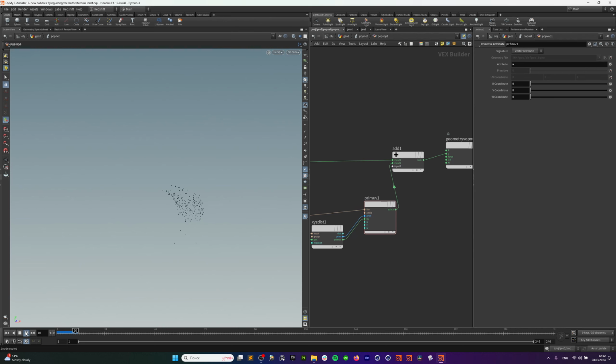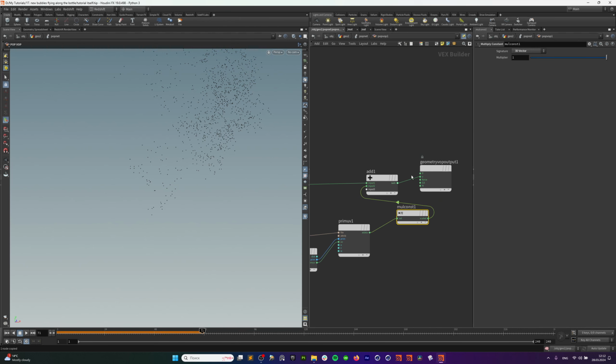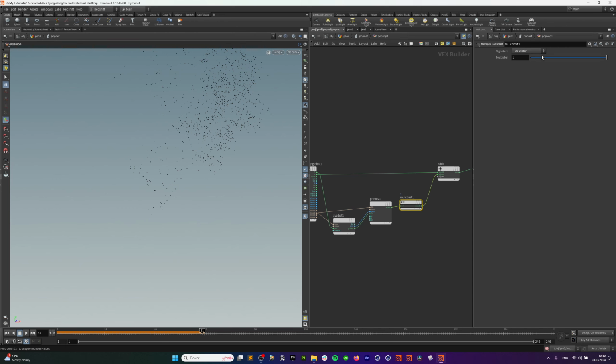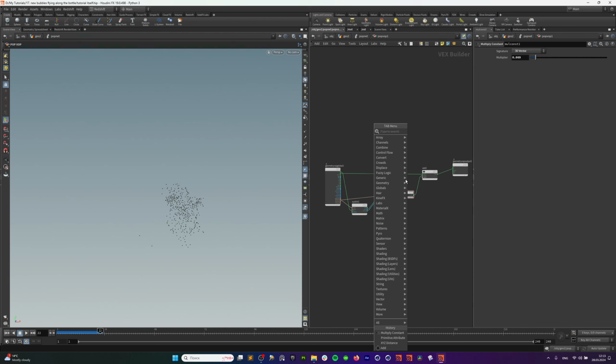Let me see what we get. And we have something, right? It's cool. Probably I want to multiply it with a constant, just to calm that down a bit, because it's too much to my taste. Okay, let me see what we got. Right, you could lower that more, but we'll have different behavior based on the next thing we will do, and then we could manipulate with multiple constants.